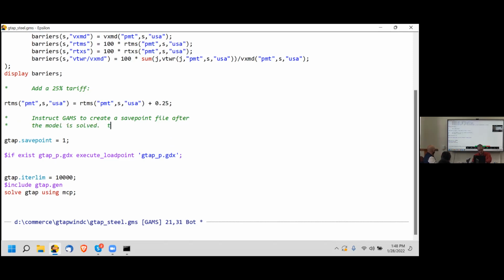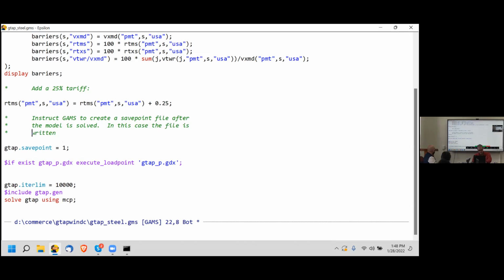The file is written, in this case, to gtap_p.gdx.